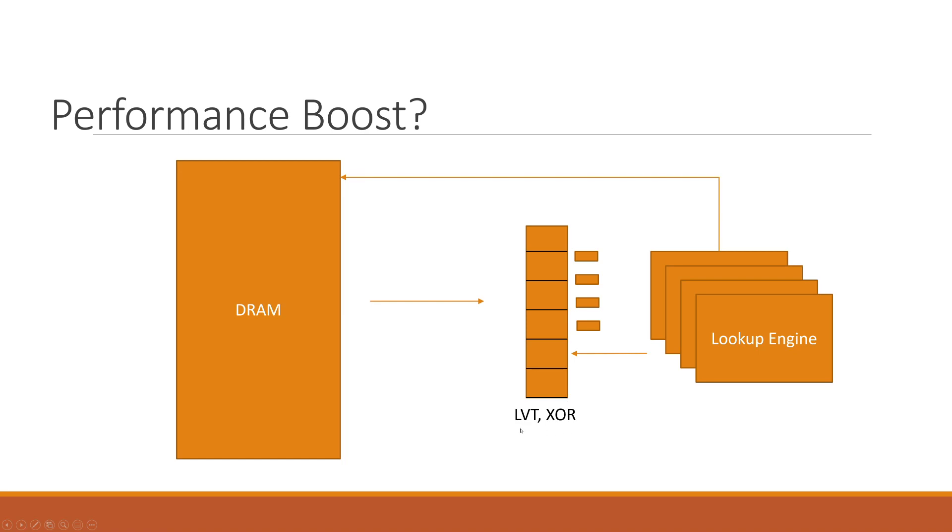There are some other ways by which you can use multi-port memories, multi-port RAMs, so that all these engines are in real time updating this cache and getting the right values from the cache despite the fact that there are multiple engines. That design requires you to understand how multi-port caches can be designed. There are live value tables or XOR approaches by which you can create these multi-port caches, and these multi-port caches can help you scale your throughput even further from one lookup engine to N lookup engines. That's the scalability problem that you will face.